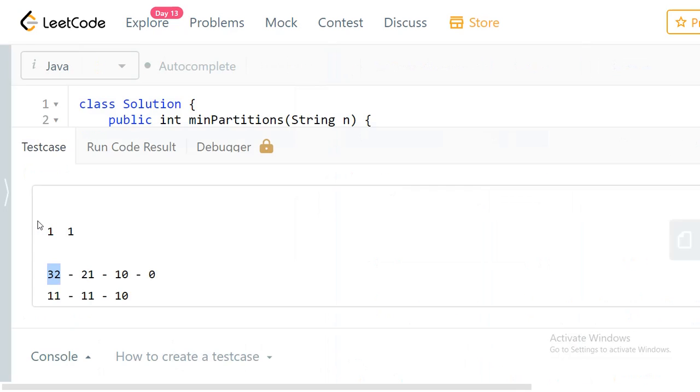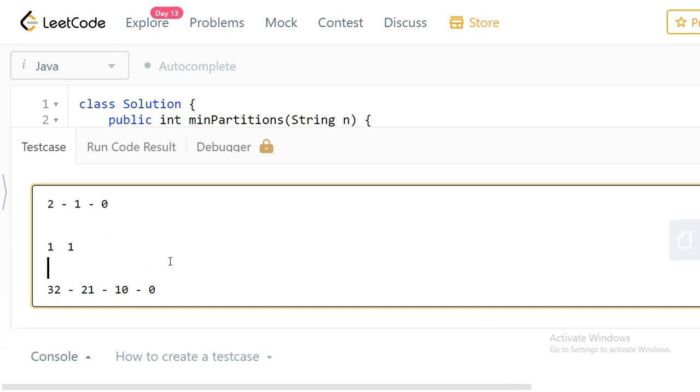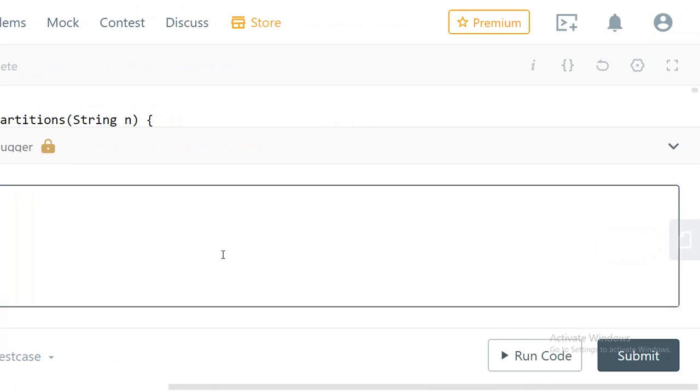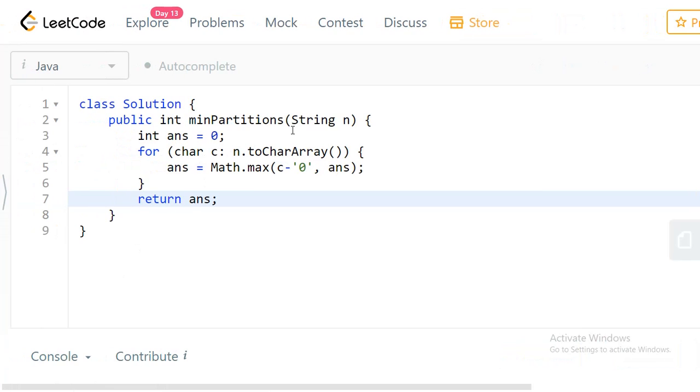So let's write some code. Let's start with Java. Initialize the answer to 0, and you go through every character as discussed. You just have to find the max digit. For every character in that string, find the maximum of the answer and the current digit. The current digit you can get using c minus '0'. Finally return the answer.